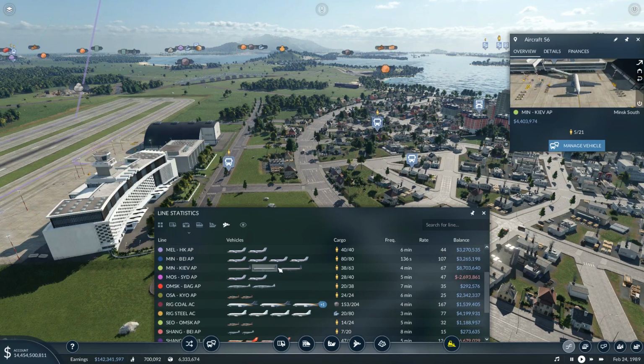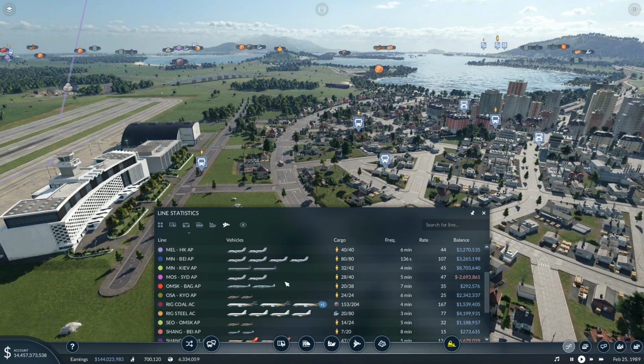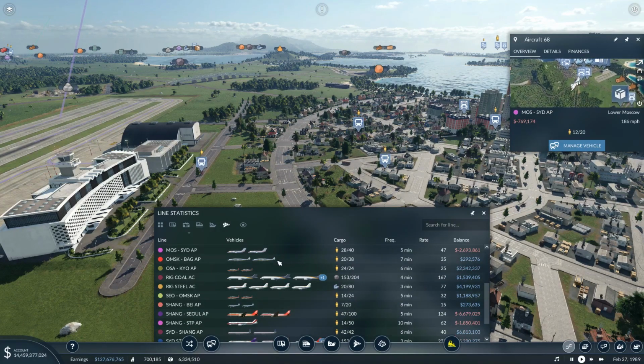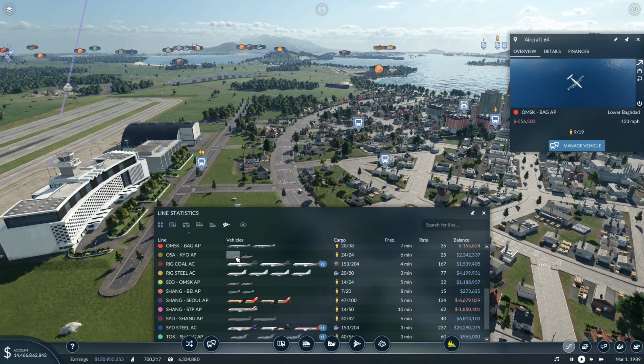Minsk, Kiev, 11. Delete you. 21 and 11. Right, that's fine. Moscow, Sydney, 16 and 12. We'll keep them as is. Omsk, Baghdad, 11 and 19. We'll keep them as is.